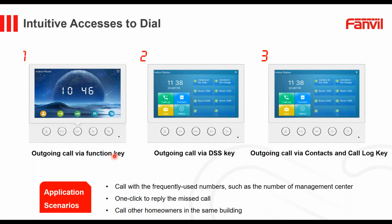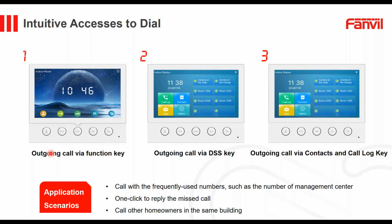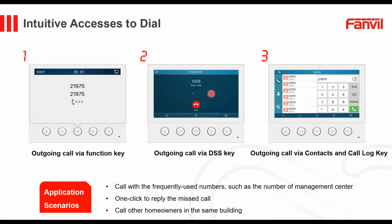We have the 52 here, which gives you basically a fixed screen that gives you the ability to press on a call here so that you'll know who you'll be contacting and what extension they're calling on, as well as the fixed keys that I went to before. Once you upgrade to the 53, now all of a sudden, in addition to the 5 fixed keys you have below, you also have the ability to make a discrete call where you can call another room or have specific speed dial keys that are given to you here.